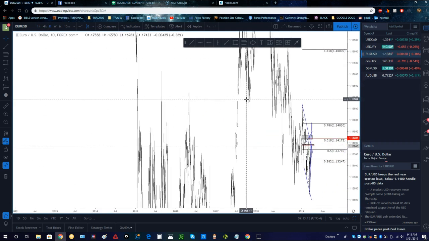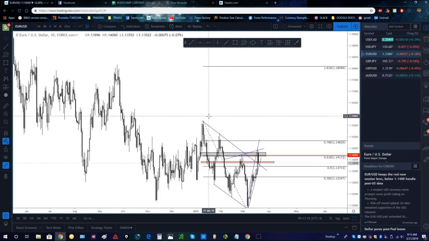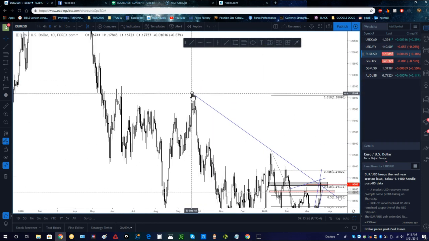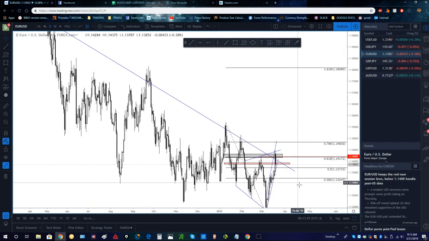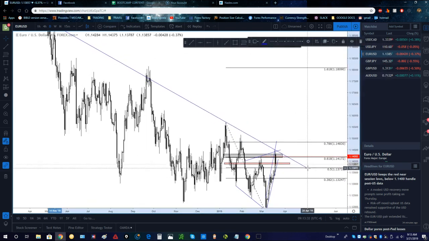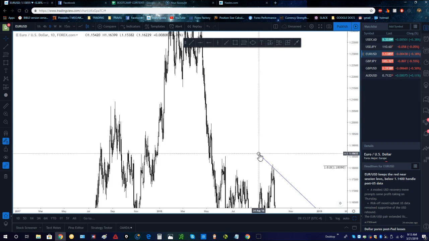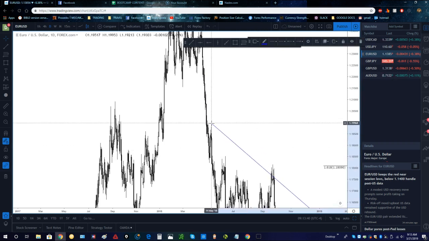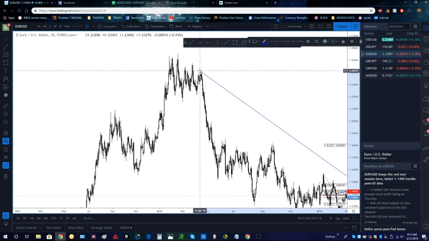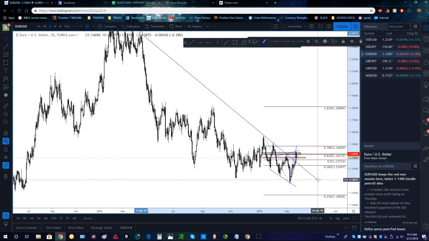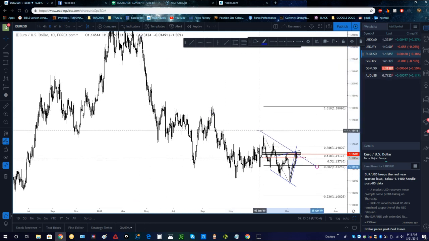Higher time frame, you could see potentially retesting this trend line here, depending on how you draw it. You can make a case for pulling it back here, connecting as many candles as possible without cutting any wicks. Retested that. Where's the one that I pulled from? Maybe it was the top. I delete my chart so much and start over, I can't even remember. No, it's too much. I'm pretty sure it was related to this one here.